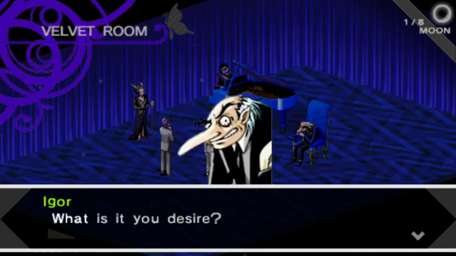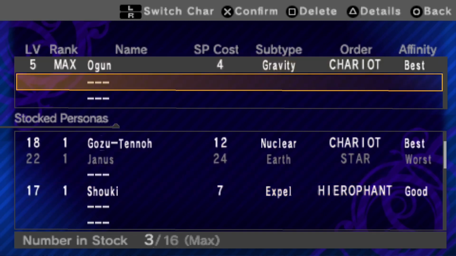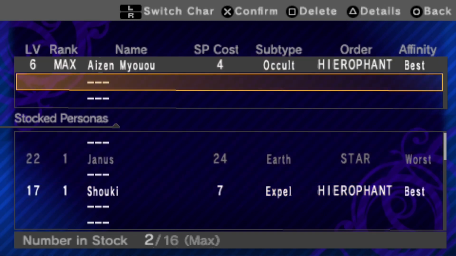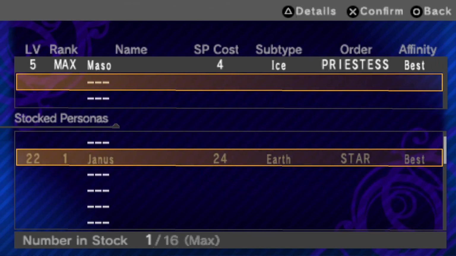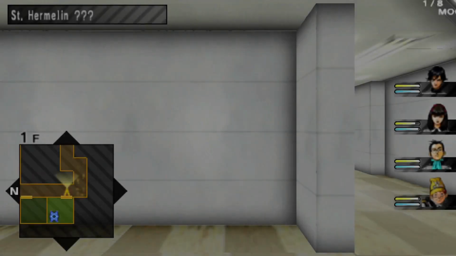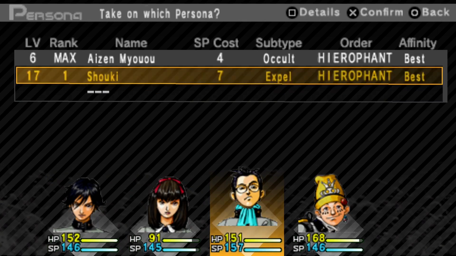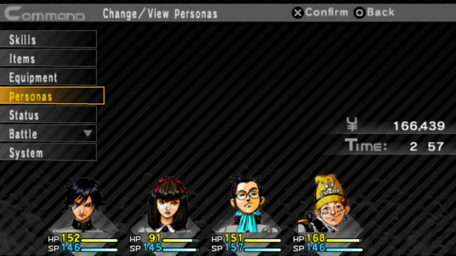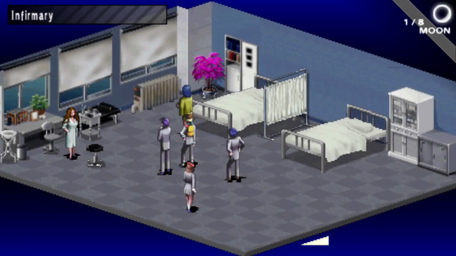And obviously I can't equip Giannis yet, so let's take on some new personas, and give Phaleg to Naria, Gozuteno to Masao, and Shoki to Nanjo. Giannis will be going to Maki once we get the chance. However, at the same time, Giannis will be a double-edged sword because we are still pretty early in the game, and a 24 SP cost is very steep this early. And if we go in here, we can quickly get healed up for free.